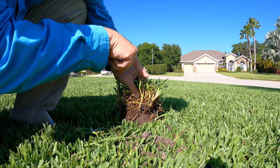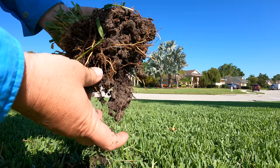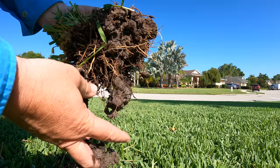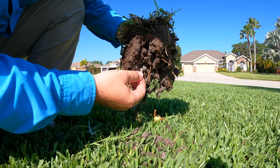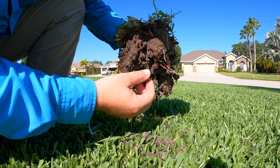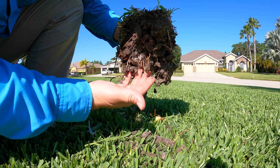Sunlight is hitting the plant here, sending sugars down. That's the whole process, right? So the more roots you have and the deeper they are, the more moisture they can grab. The other thing is, the deeper they are, it's cooler down below. So what we want to do, first and foremost, right now in the spring, while the getting's good, is drive roots.